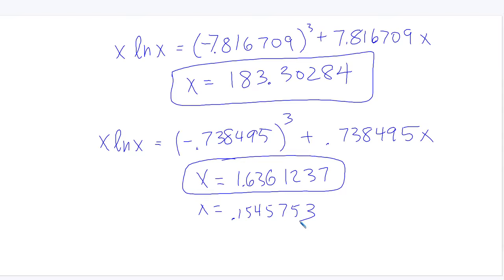So the other thing we got here is x equals 0.1545753. So like I said, we should be checking these values in our original denominator, which was x is equal to 3y squared. Right, so if I try to do x is equal to 3y squared for each of these, keeping in mind that this was my y value here, and these are my x values, I think I'm going to see that if I square negative 0.738495, or if I just multiply that by itself, it's going to be somewhere around like a half, right?